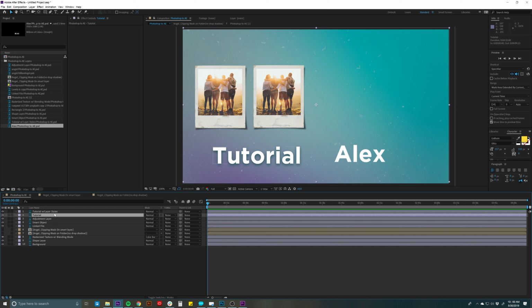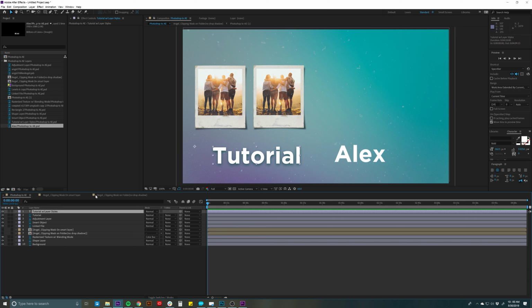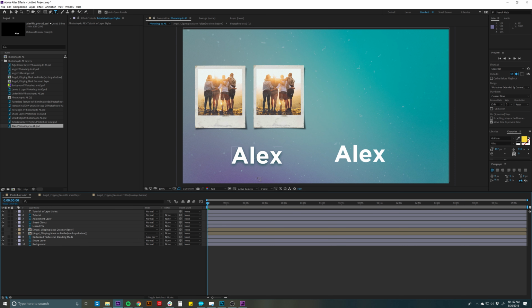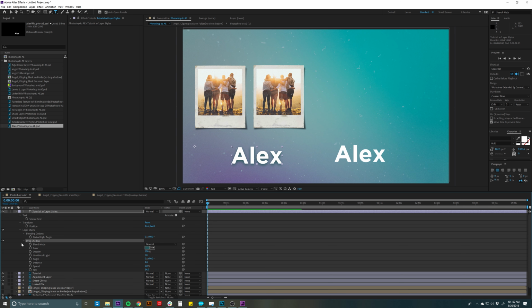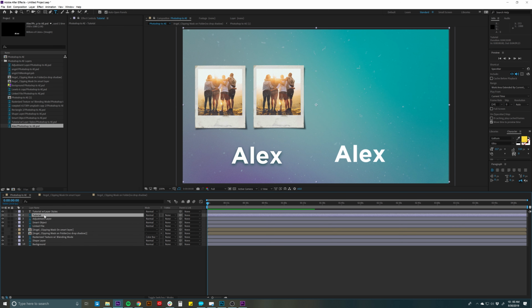I think you can also, let's try it with this one. Let's right click on this layer, tutorial with layer styles, and if you go to create, convert to editable text, I think in most cases it will turn this into a text layer. So let's click on it and see what happens. So yeah, it made it a text layer. Now I can click on that and type in some text as well. That's pretty cool. And it also has those layer styles in there. So if I hit U twice, we have that drop shadow on there that I could then turn off or change the color or whatever, just like the layer styles inside of Photoshop. So that's pretty cool. All right, so we went through that.